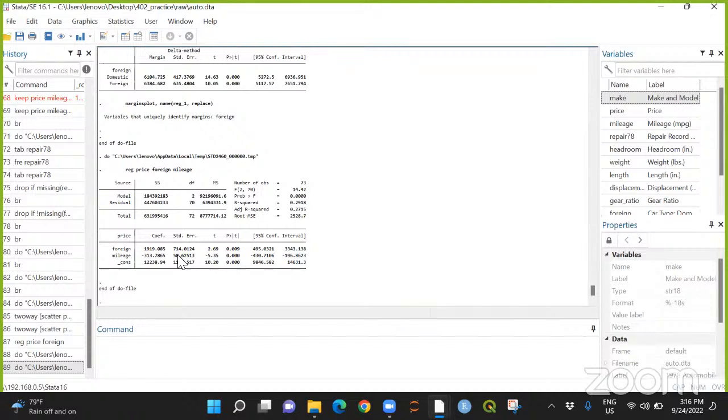But what kind of problem? Does linearity mean, okay, even if I were to make it quadratic, would the sign change? I'm talking about sign flip, not the magnitude. Why do you think that is? Is there some variable which has been left out? Is there some multicollinearity problem, heteroscedasticity, autocorrelation? What do you think?